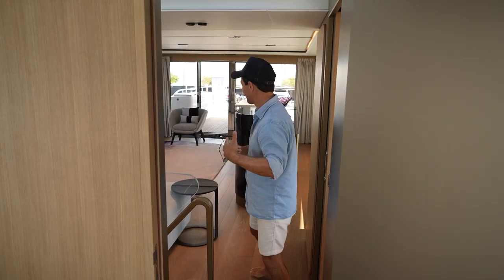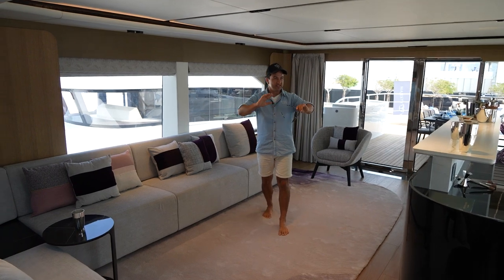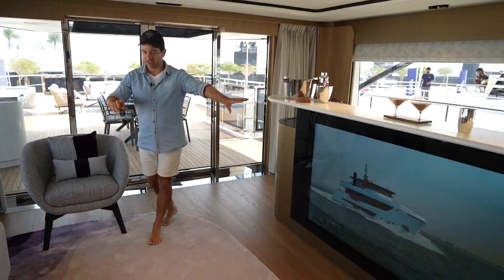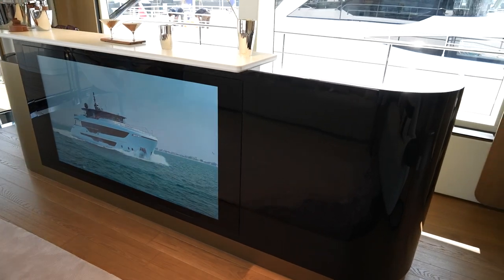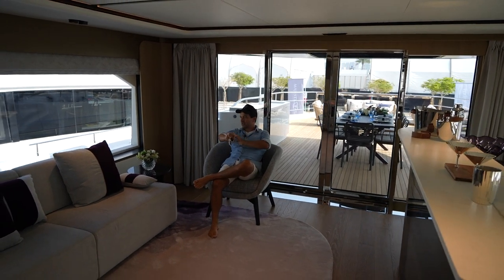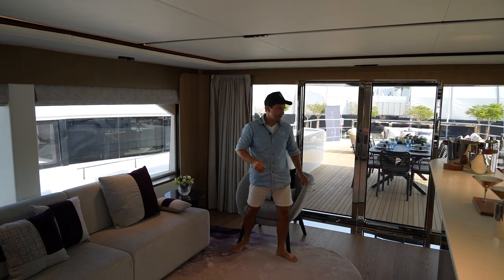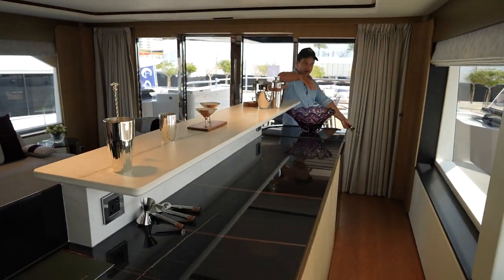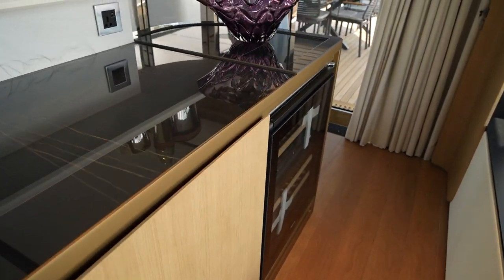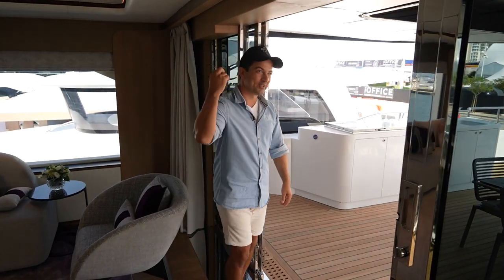Check this out — I think this is one of the most impressive parts of this boat. The feeling you get up here is plush, and this is what holidays should be all about — just soak it in. Massive TV and a beautiful lounge where you could sit 15 people, no problem. This is a great place to enjoy a drink, a chat, a movie, or whatever you like. And your bar is nightclub quality — how good is this? Everything you need. Open the door, there are curtains, and straight out onto the sun deck.